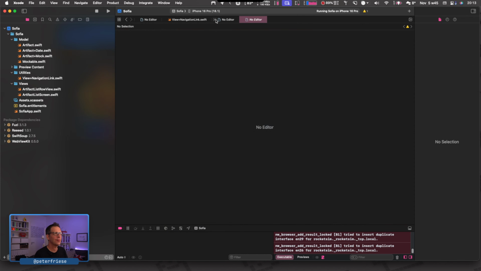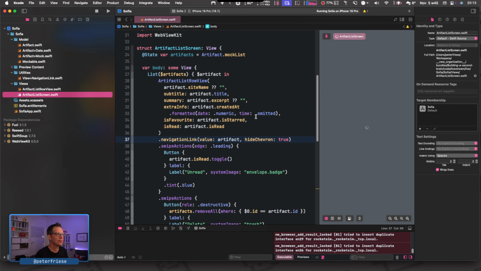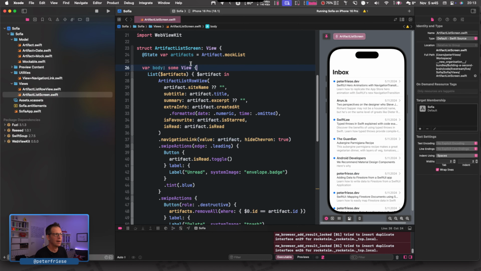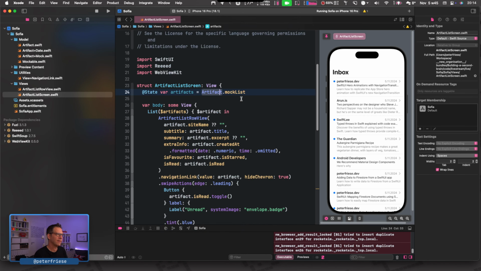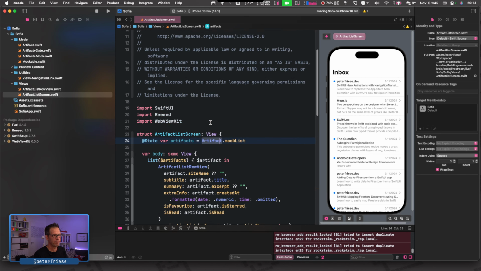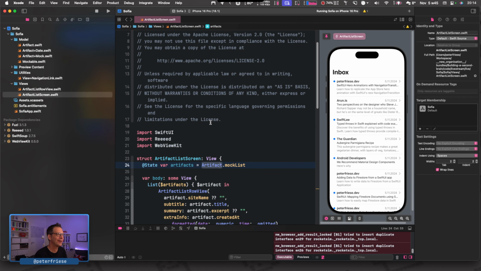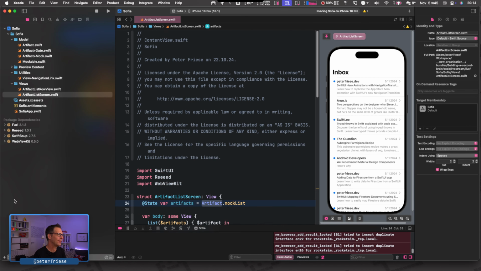So now let's look into how we can implement an in-memory store for our to-do items. So at the moment, what we have is our list view here. We've got the artifact mock lists, and you might remember that we are using this mockable protocol to get all the data. So this is all static. And let's see if we can implement something that makes this real world-ish, right? Because we want to fetch the data from a database.